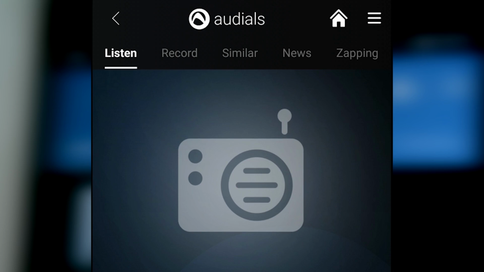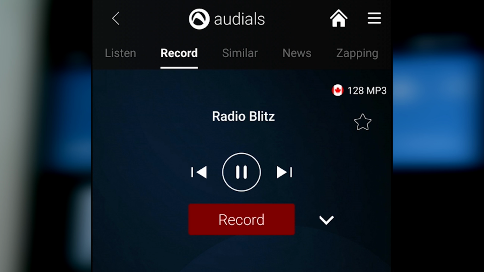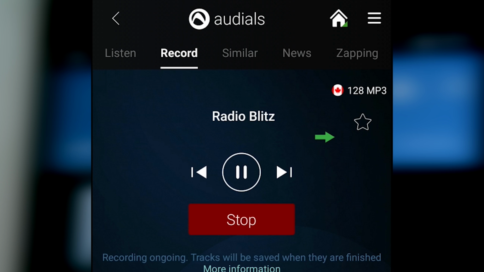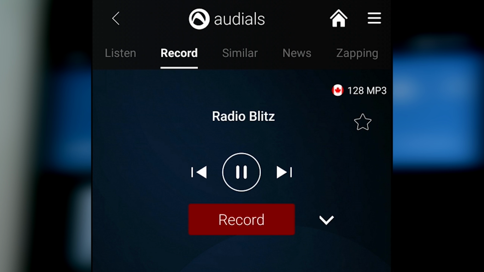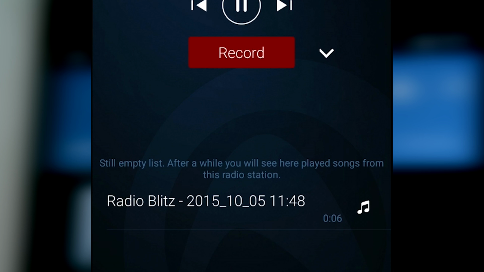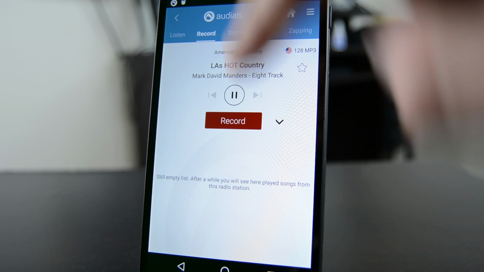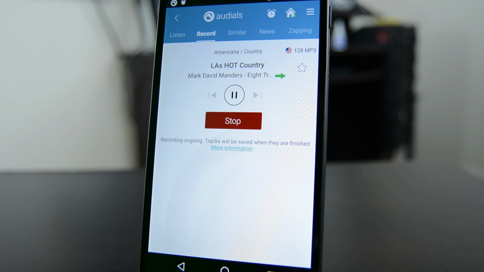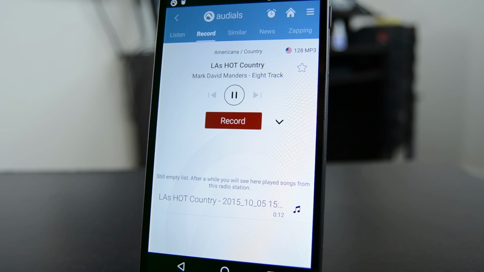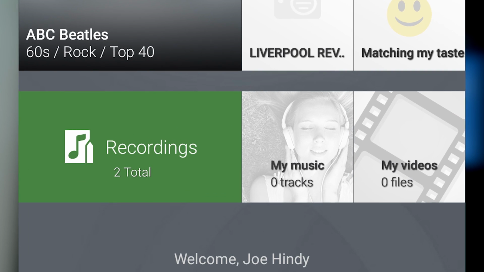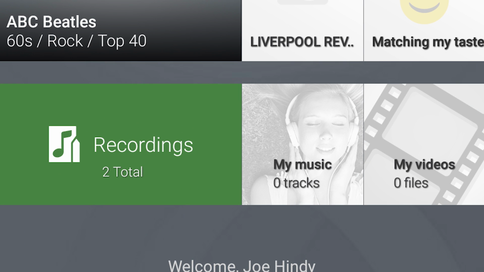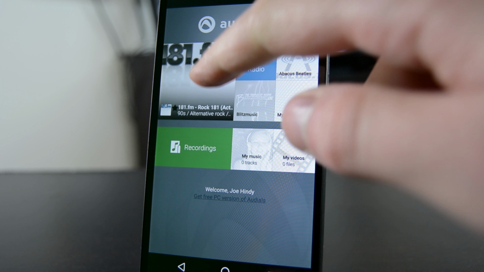The last feature I want to mention is the record feature. Using this, you can actually record songs you hear on the radio for playback later. This reminds me of when I was a kid and I used to use the cassette tape recorder on my stereo to make mixtapes from the songs that I liked on the radio. It's stored on your device and you can rename it and move it as you please. These files are also recognized by other music players. Audials Radio can also read your music in case you want to listen to your own stuff for a little while. Okay, here's what we liked about Audials Radio.